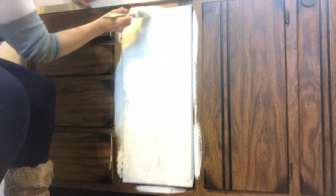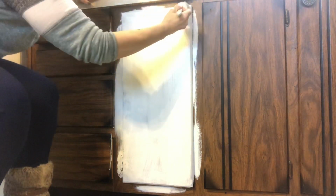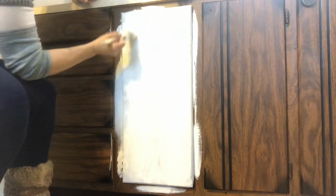And like I said, remember, your first coat is going to be your ugly one. It's not going to be pretty. I'm sorry if that's glaring. So it's not going to be a real pretty coat. But like I said, get that on, let it dry. It dries fast. It doesn't have a strong odor.